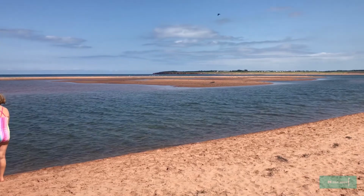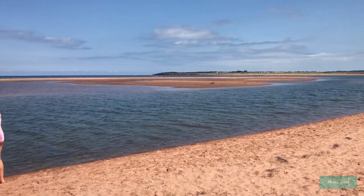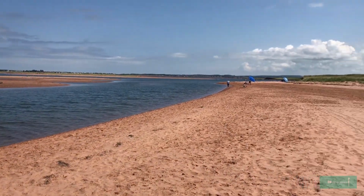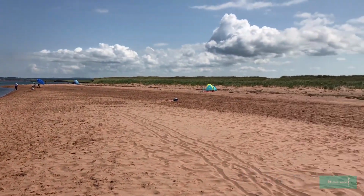So there is a significant riptide there. That's why they don't want the inflatables, because they don't want people getting sucked out into the ocean before they realize what has happened. However, to counteract that, what made me feel better is there are some significant sandbars there, but they have quite a dip between. So our youngest was basically swimming in a channel between the shore, which was quite a quick drop off.